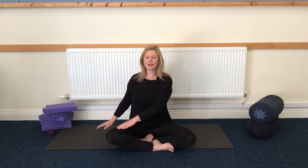And if you've closed your eyes, slowly open them. We're going to come into a twist now, a yogic twist. So, if you've got your legs crossed, the right hand goes towards the left knee, and the left hand just goes to the side and maybe slightly back. If you prefer to have your legs out in front of you, the right hand just goes to the side of the left thigh instead.